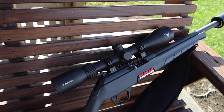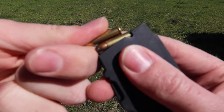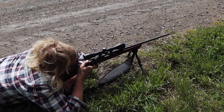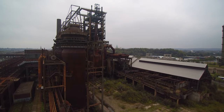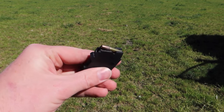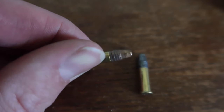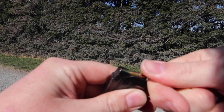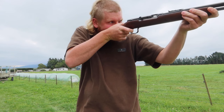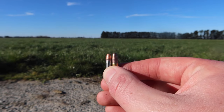A major bonus to having a firearm chambered in .22 Long Rifle is how cheap it is. Some other types of ammo can seem relatively cheap as well, but nothing compares to the low, low cost of a .22 Long Rifle. The .22LR is mass produced on a scale that no other round comes close to — it is estimated that about 2.25 billion rounds of .22 Long Rifle are produced yearly. This is a testament to how popular the little round is. Because of its low price, low noise, and low recoil, many shooters love to use this round for plinking and practicing their marksmanship for when they use a larger caliber.